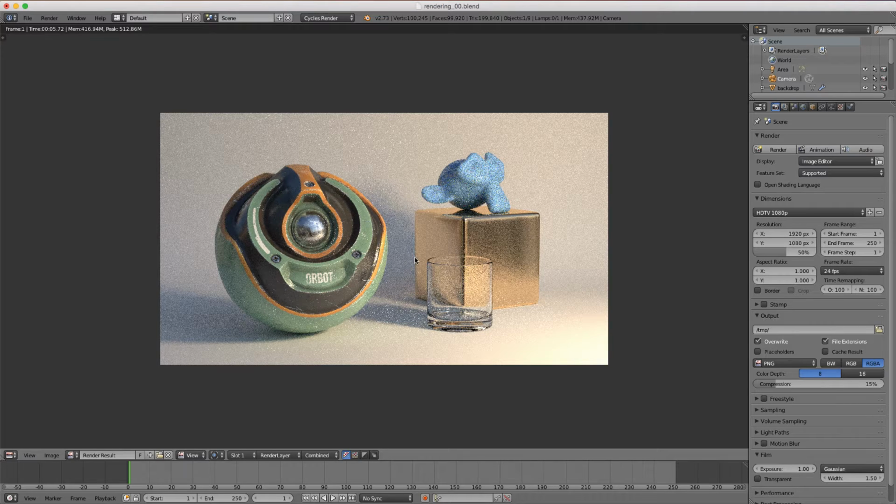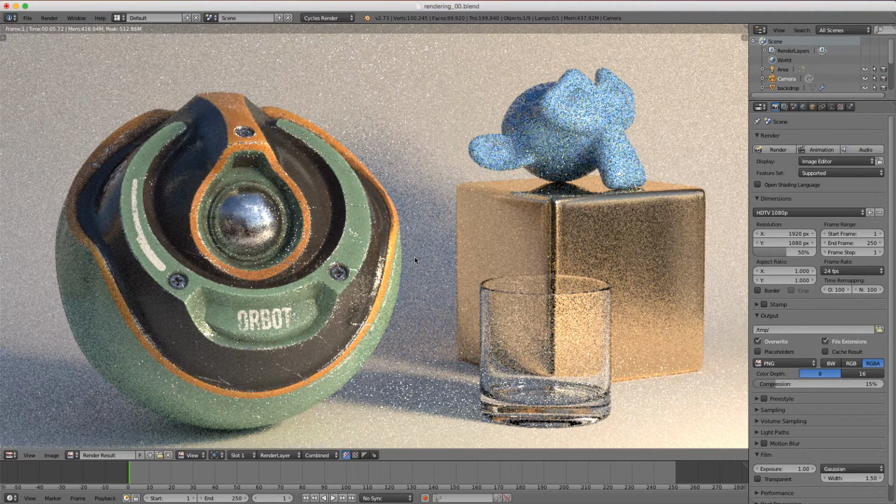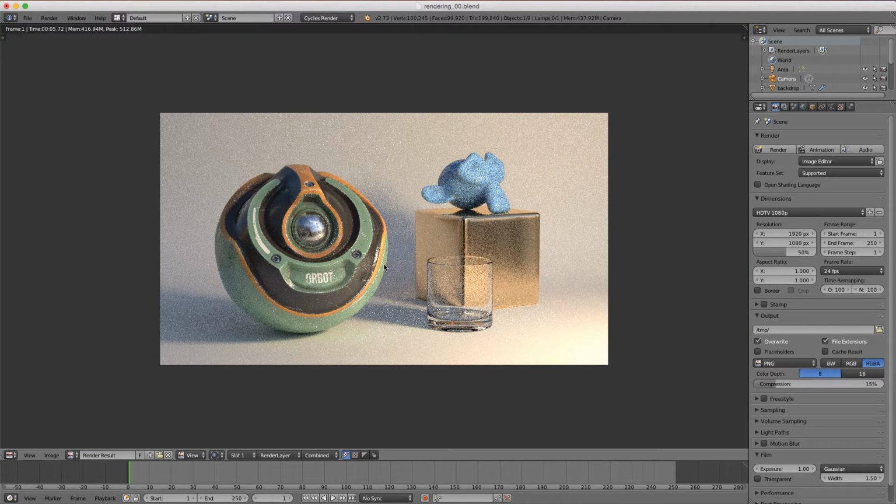of the render. I can hit 2 to go to half, 4 to see 1/4 of the resolution, and then holding Control and 2 takes it to twice the resolution, Control 4 times the resolution. And all these are also accessible in the view menu here. More often than not, I just want to see the original resolution.